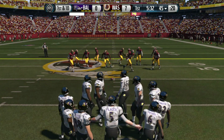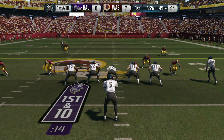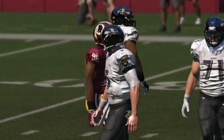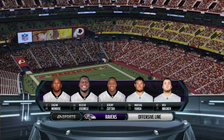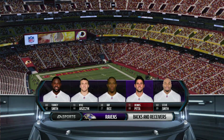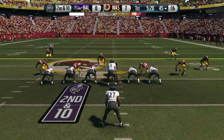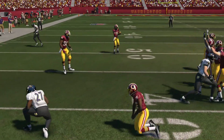The offense is set at the line for the first down after that completion. And Rice is a running back normally, but this time lined up as a receiver in the slot. Flacco will take it from the gun. He'll throw it over the middle. Flacco is unable to connect that time. Taking a look at the lineups at tight end. One of the best pass-catching tight ends in the game is Dennis Pitta. Yeah, Dennis Pitta had a rough year in 2013, overcoming injuries. But when healthy, he's everything you want. A guy that can get down the field, make the catches, and open up your offense. Joe Flacco will take it right from the center. The Ravens will take the snap from the 45. They knocked him down behind the line of scrimmage.